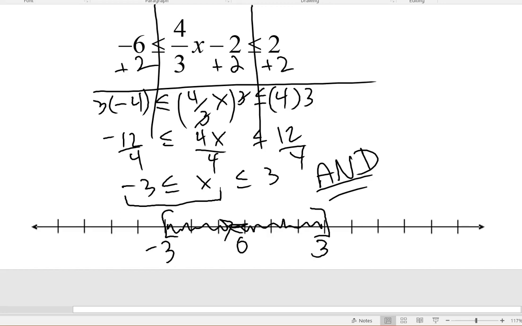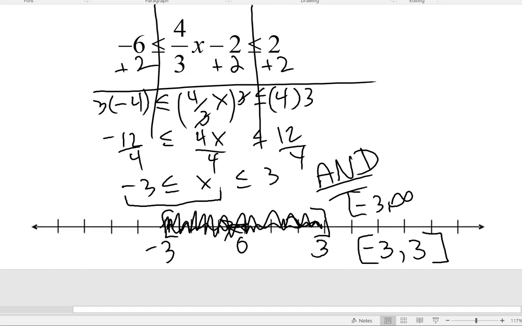I will have some people shade past it. As long as you make sure that this is shaded the darker, so we know that that's the overlap, really we should only be keeping the stuff in the middle. Just differences. Don't forget our interval. Our minimum this time is -3. Our maximum is +3. I had some other people writing this as -3 to infinity and -infinity to 3. I would also accept that, because the and basically says here to the right, here to the left, and only keep the overlap.